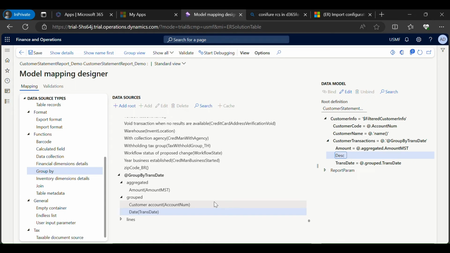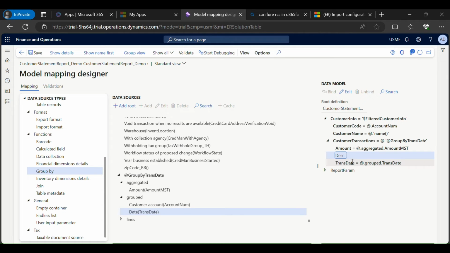In this case, I will not select any description, because if I selected the description as part of my grouping, that will segregate the transactions as well. So instead of getting one line of transactions based on the date, I will get two lines of transactions, which is not my requirement at this moment.